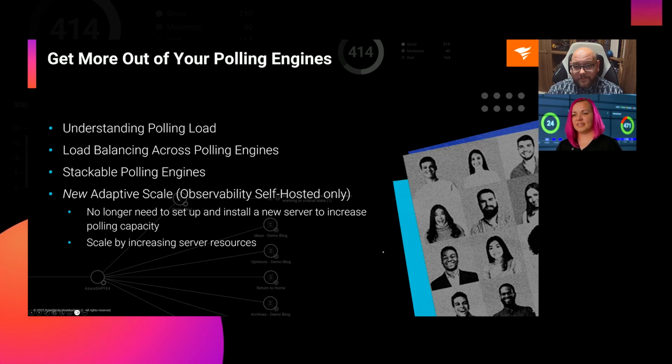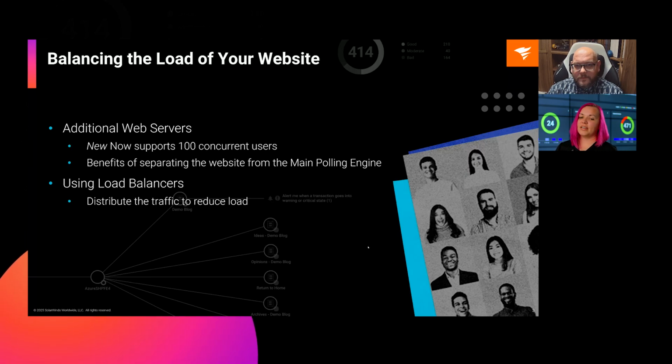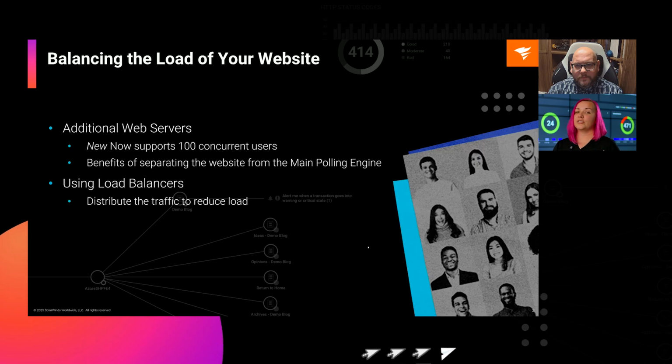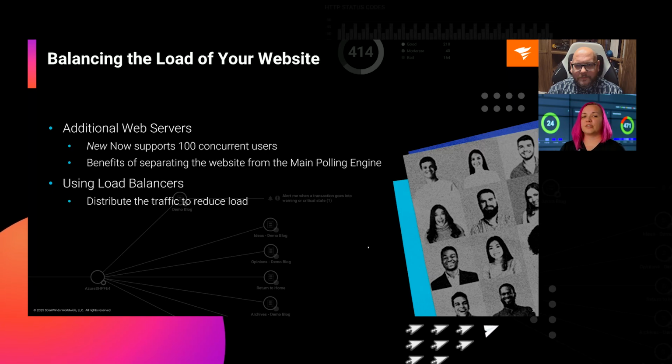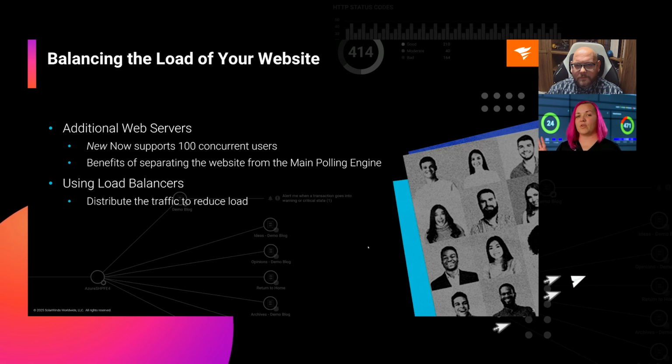For sure. And something I mentioned earlier is that additional web server. Something that people quite often do, and I used to recommend all the time, and I still do, is basically offloading your website from your main polling engine. Because what people may not know is your primary polling engine does a lot of the heavy lifting for the entire platform. It's doing alerting, it's doing reporting, it's doing polling, the recommendations engine runs on it. It's doing the config stuff. It also hosts your website, but you can stand up an additional web server and have your website be completely offloaded from what your polling engine is doing if you wanted to do that.